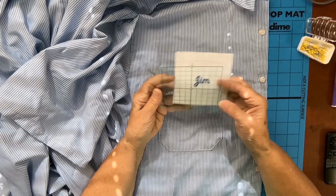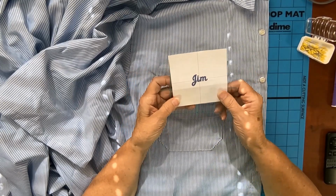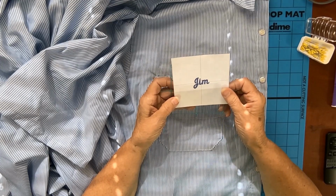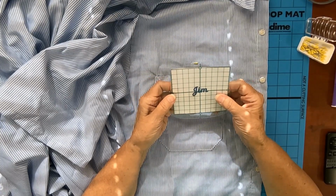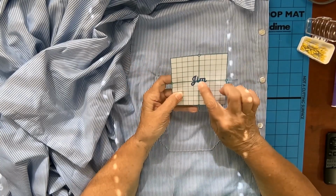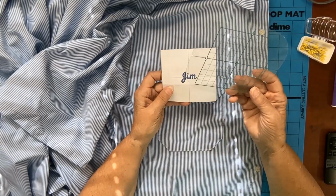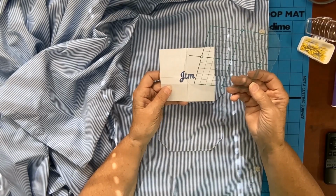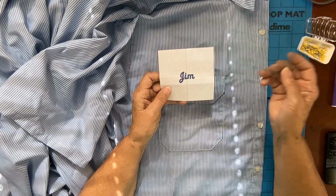I printed out this template for you that is the exact size that it's going to stitch out. So if you put that underneath, you'll see that this is your stitching area right here, and this is the center of the design. I don't know if you use your grids or not when you hoop your projects, but it's up to you. You can or you don't have to.